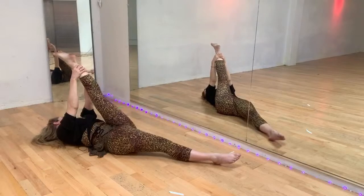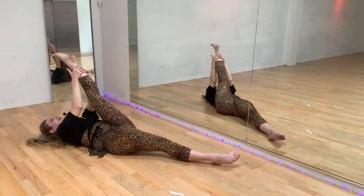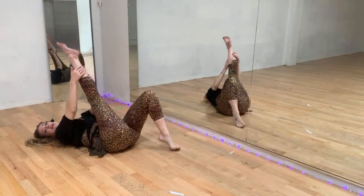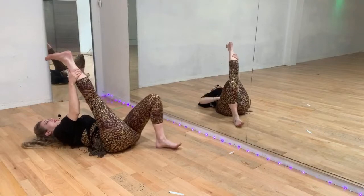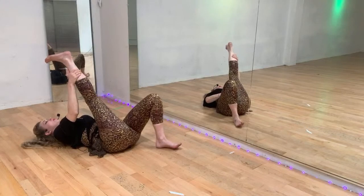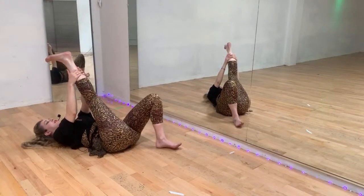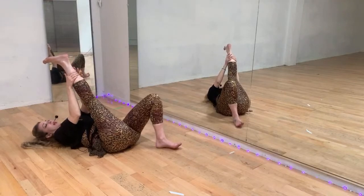Is your tummy still pulling into the body? Deep breath in. Longer line. Excellent. Now the leg that's up is going to come down into a bent position. The leg that was straight is coming back up. You've caught it. You're pulling it down towards your shoulders. At the same time, you're tucking your belly button into your lower back, and your neck is nice and relaxed, even though your arms are giving it a little tummy tug right here.